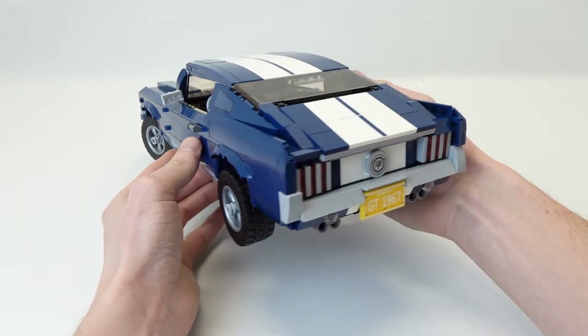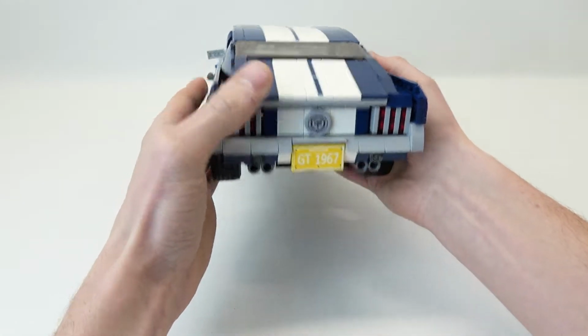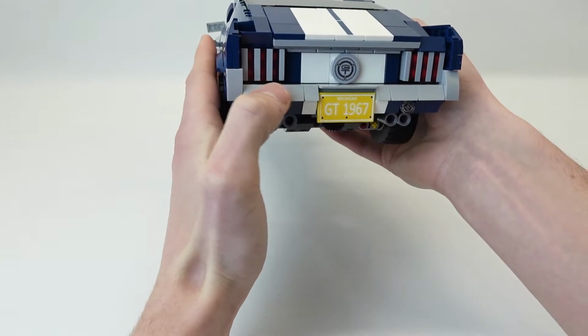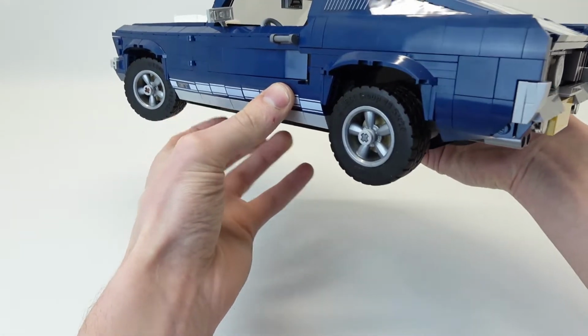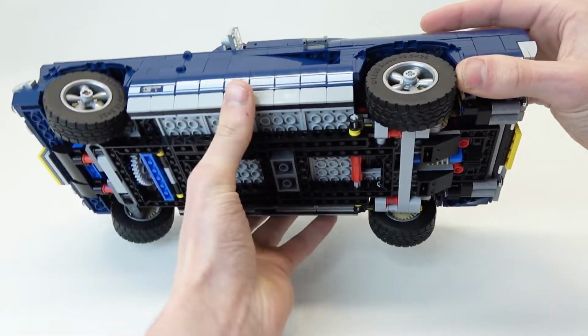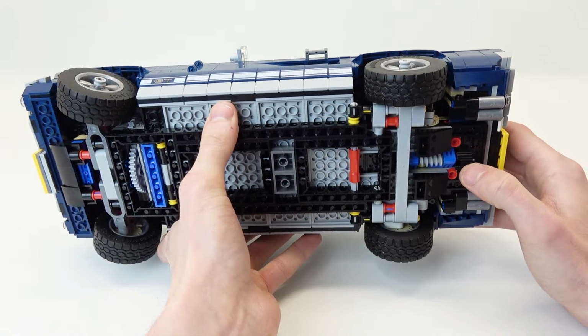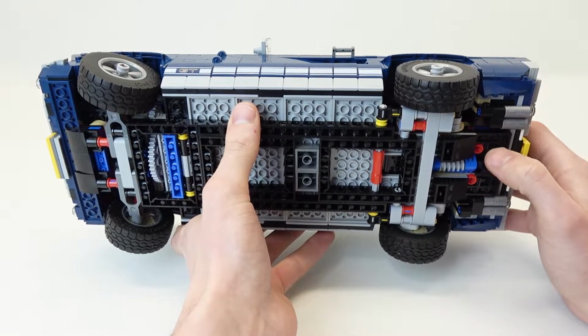Looking at the back here, the trunk does pop open. You can see another GT custom sticker piece there, and then the build for the tail lights. Really impressive. When looking on the bottom of the vehicle, you'll see there's a little piece right here. This will actually be the first interchangeable part or ways that you can customize this vehicle.